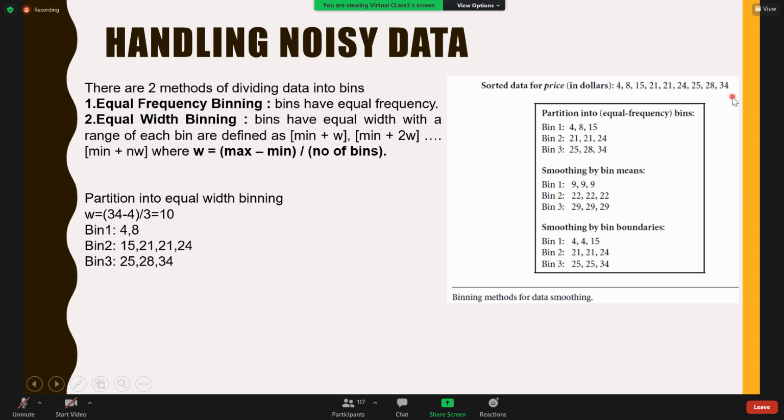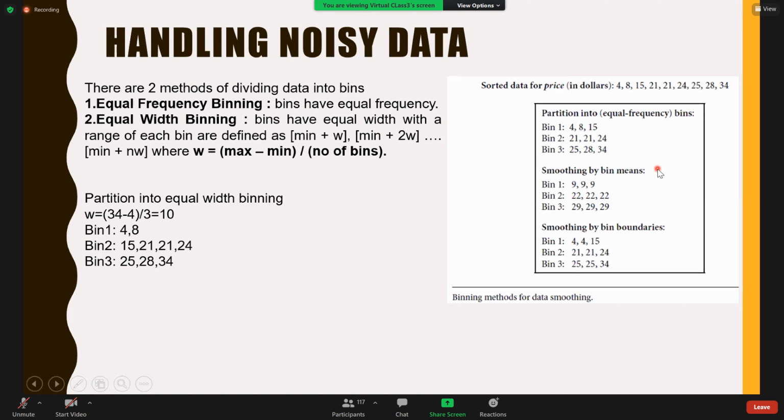Next, the second step is using the partitioning technique, which is equal frequency binning. Here we need to know either the number of bins or the size of each bin.